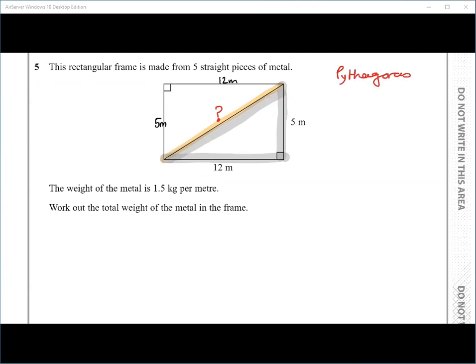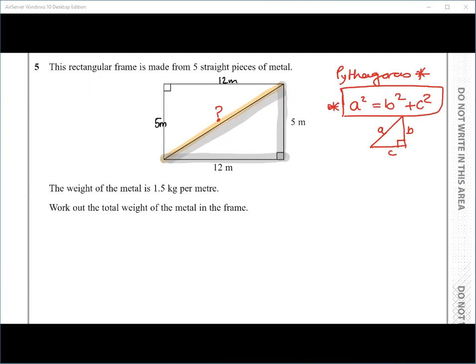Now, Pythagoras Theorem is learned in different formats in different schools and different books. The format that I learned and that I've taught my students is a squared equals b squared plus c squared. If I draw a little sketch of my diagram, the a is the most important side, which is the hypotenuse, and b and c are arbitrarily your own choice. So my formula works with a being the hypotenuse and b and c being on the other side of the equation. That's the variation of the way the formula can be taught and learned, for the way we're going to try this particular question.